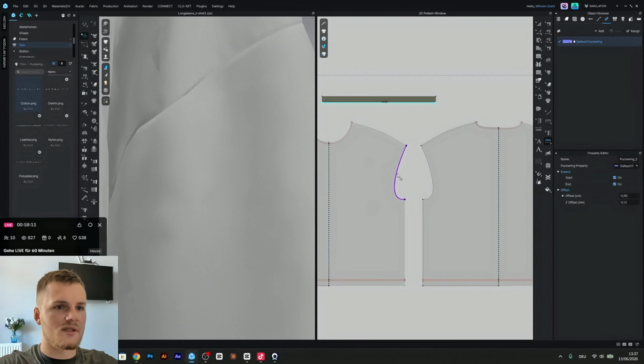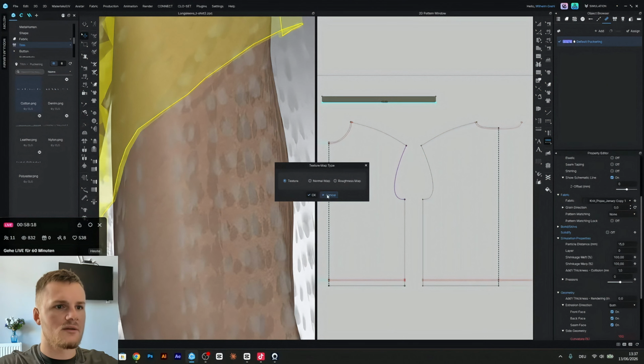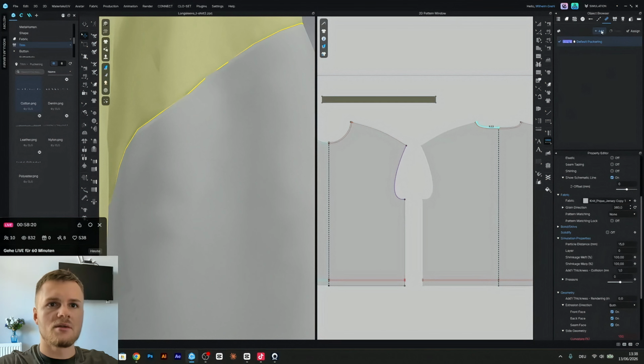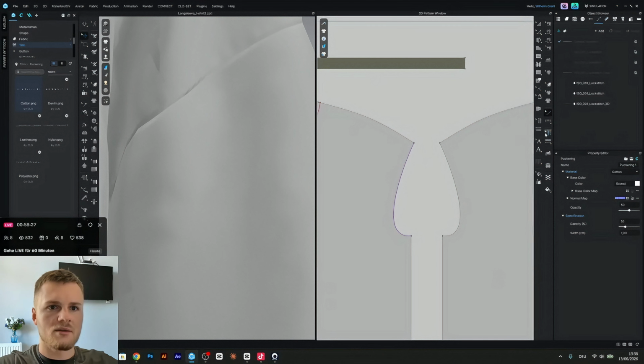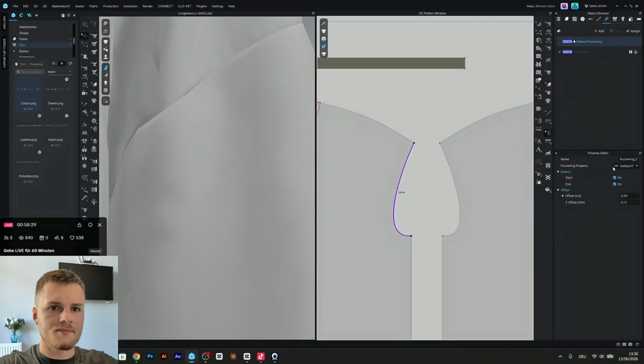How can I apply this? Please apply to pattern. I did. No. Here, cotton. One second, it's loading.